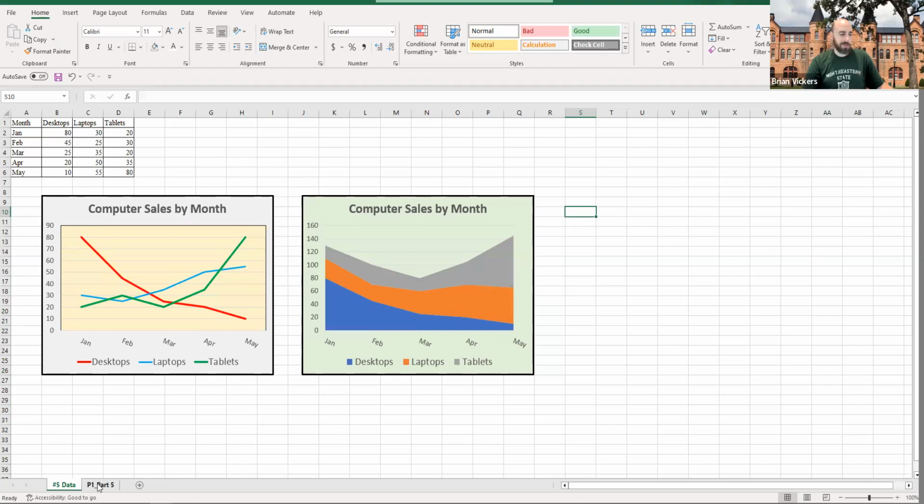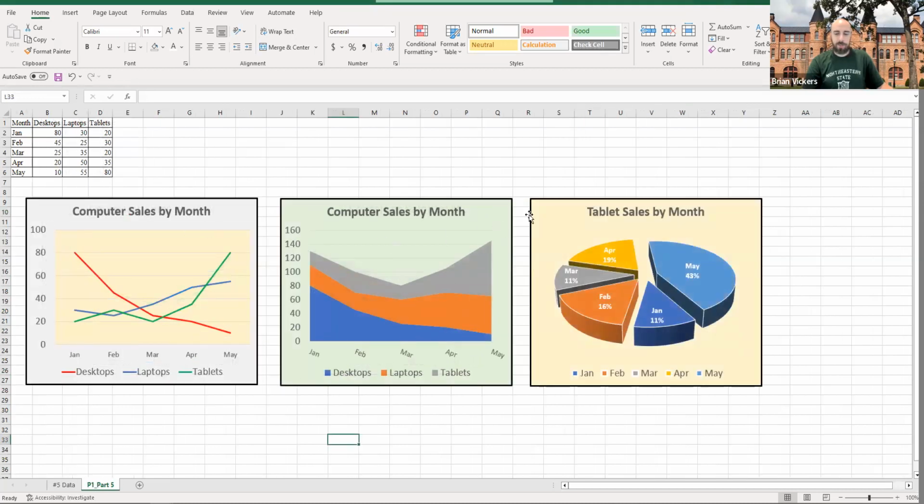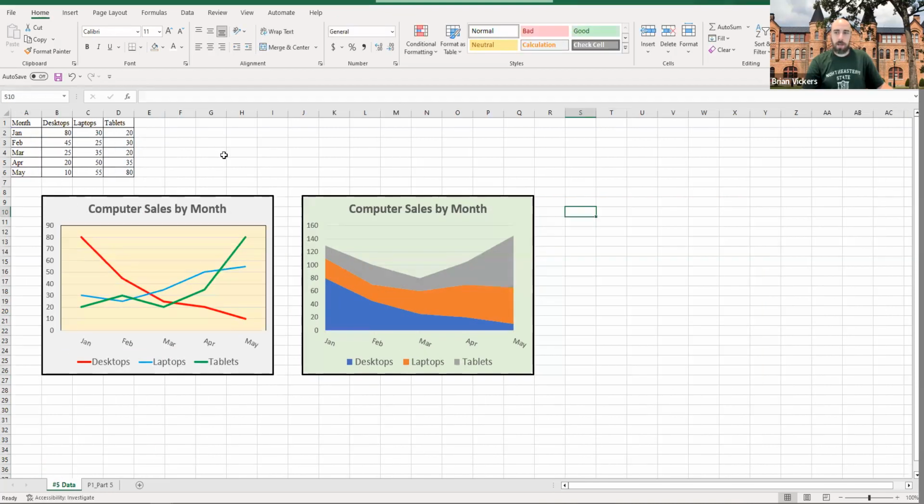All right, finally, we're gonna do one last chart, but on this one, I'm not gonna do everything like I just did with you. Instead, I'm gonna just show you what I want the product to look like. And on this one, I will start by setting up the data for you.